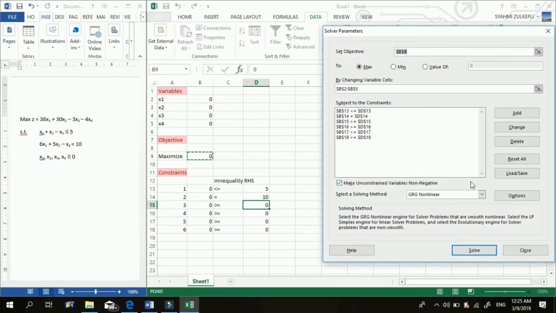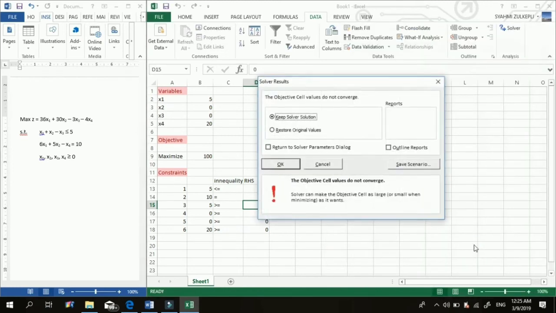Then choose Simplex LP. Click Solve. So, the max value for z is 100 with x1 equals 5, x2 equals 0, x3 equals 0 and x4 equals 20.